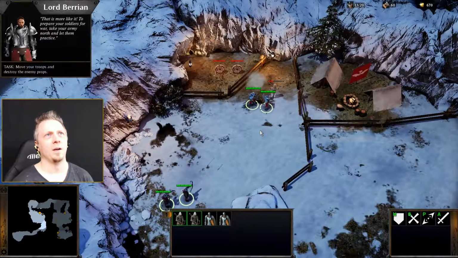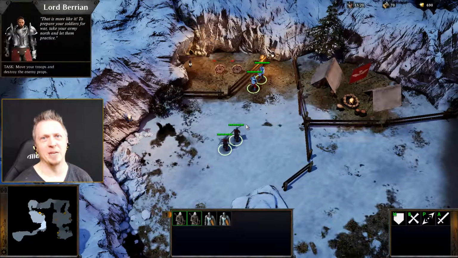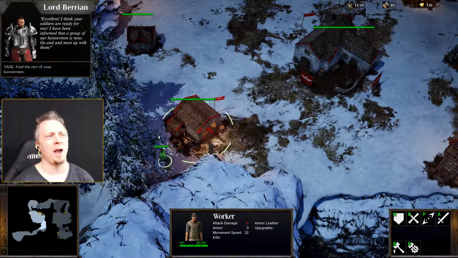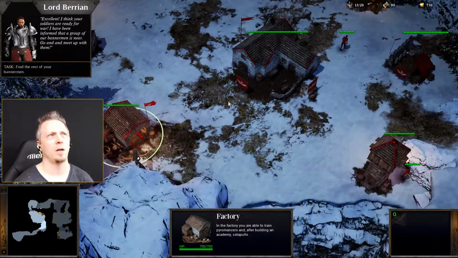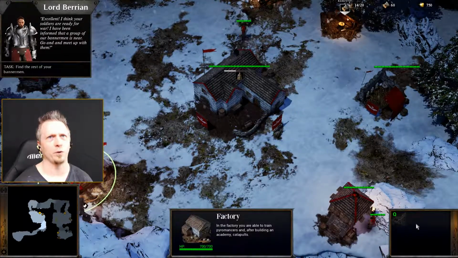So, I've got actual practice dummies here. And they actually get to target them like they are enemies. Oh, no, you did not. I told another worker to build a factory, and he built himself into a corner, too. So, I've got two workers I can't use now because they have built themselves into corners.